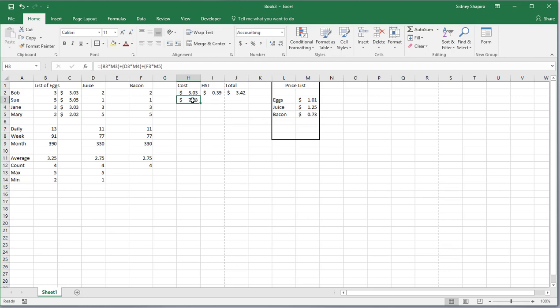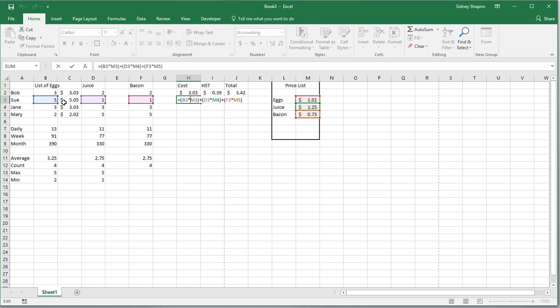Okay, so let's take a look at what that did. Okay, so when I click on it, it will highlight everything. And because I'm using the order of operations like we learned about before, I do equals, telling Excel I want to open a formula, but I put them in brackets because I want to keep them all separate. I don't want to multiply them all together because I want to add them all together, but I want to multiply them first. So in the end, I only have 3 numbers being added together, just like we did over here in multiple steps. So the first one is B3 times M3.